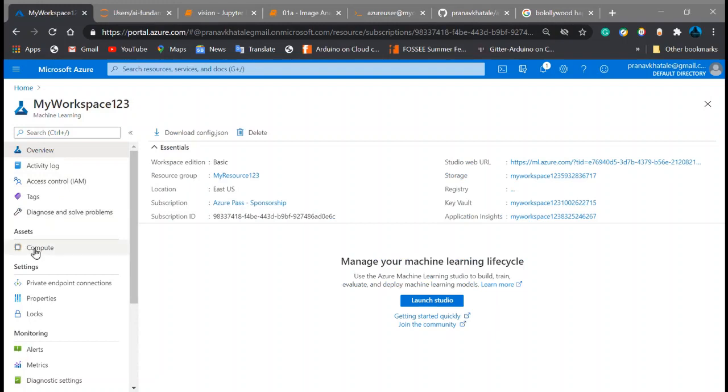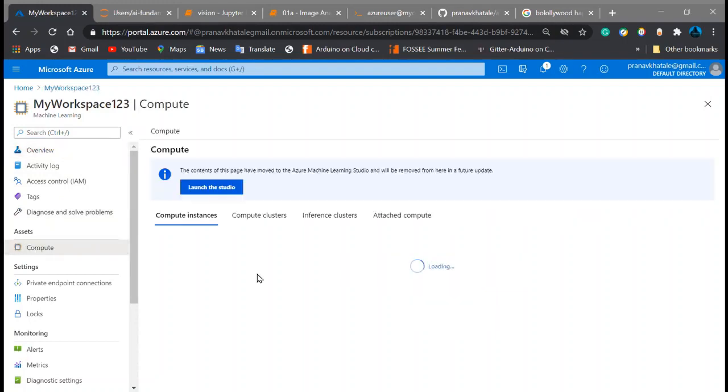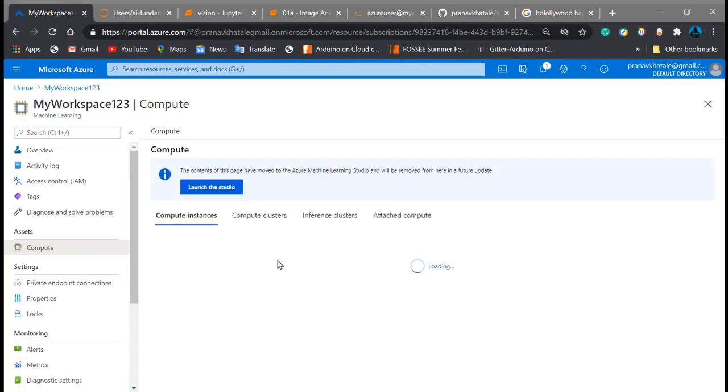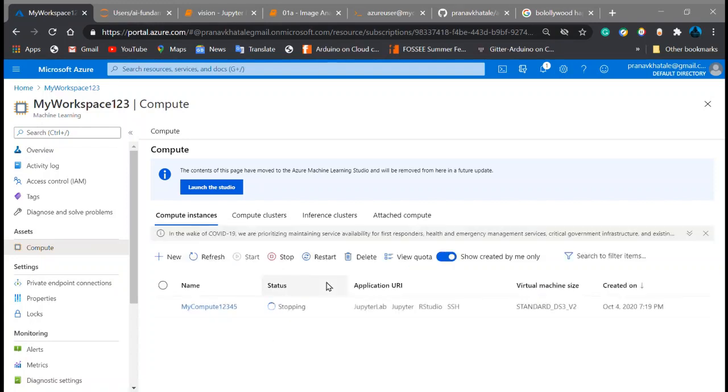Within the assets, go to the compute, select the compute instance which is showing as running and click on the stop button. Now it will stop our compute instance, which saves our Azure credit without wasting it.